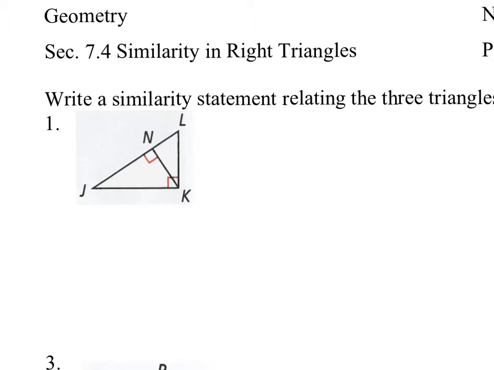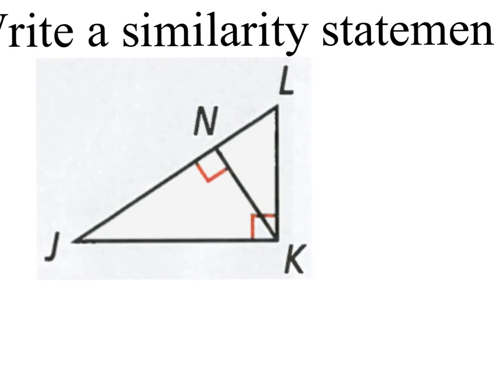Okay, so just looking at the first problem from our homework, similarity of right triangles, we need to come up with our three similarity statements for this triangle. And so to do that, just as a reminder to everybody, we simply take one of the acute angles from our big right triangle. What'd you have, Ann? Just mark one of the acute angles as a single, mark the other acute angle as a double mark.